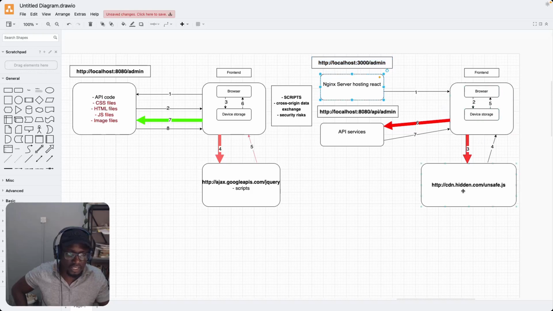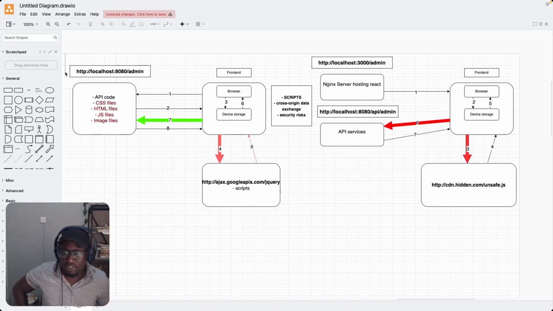In those resources, it might resolve third party resources, but more importantly, it will make API calls to the API server, probably to perform some operations based on user action. So just imagine that these are both our servers, but this request is considered a violation of same origin policy because we fetched the resources from localhost 3000 and now we are making API calls to localhost 8080. But we need these requests. This is another really interesting thing. And of course, we can accept that third-party API calls will be considered violations of same origin policy.